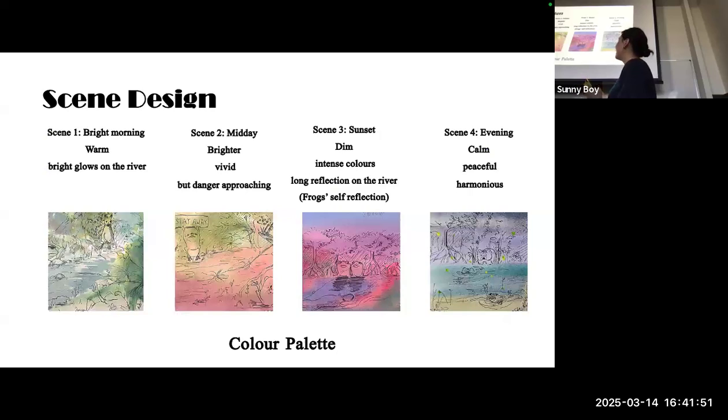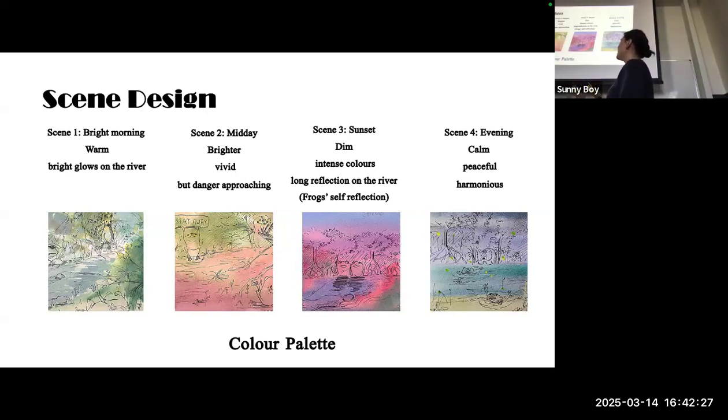And then we talk about scene design. So built on all the things I talked about earlier, now we come to color design, color palettes. So how I use different colors to show different atmospheres and the composition of the world we try to build. So for the morning I use bright yellow and some cool-toned blue to give you a warm, but not very hot and humid feeling.